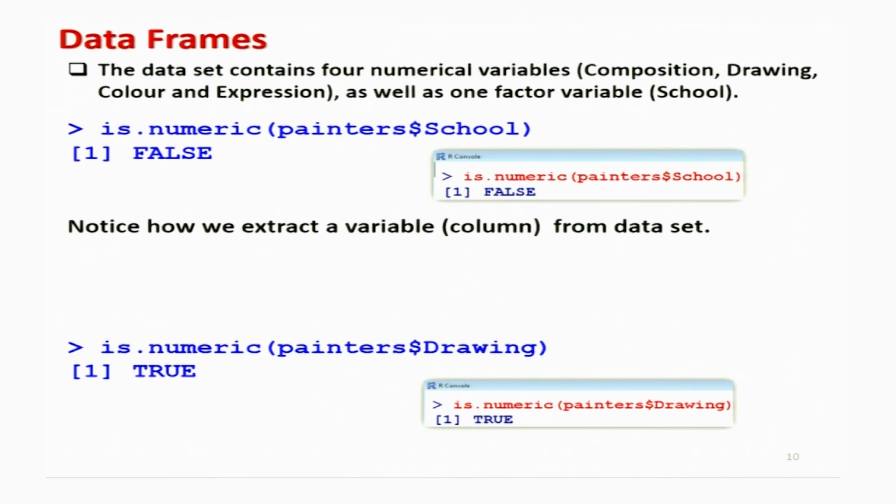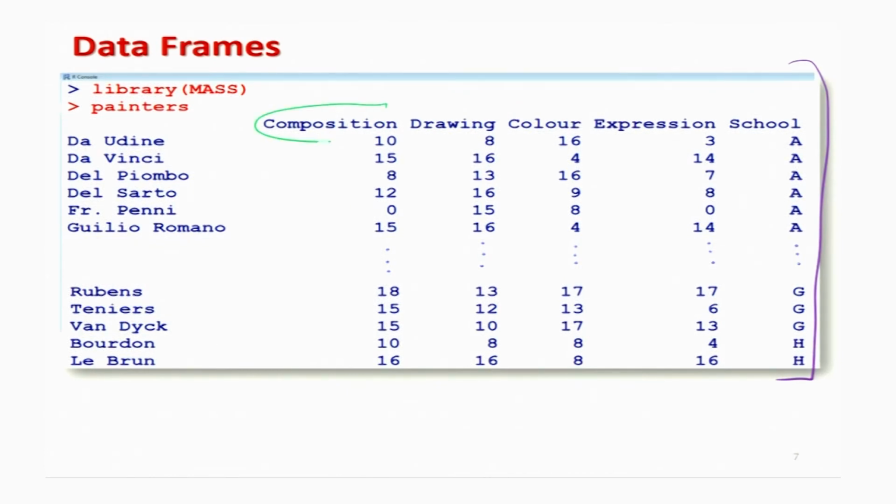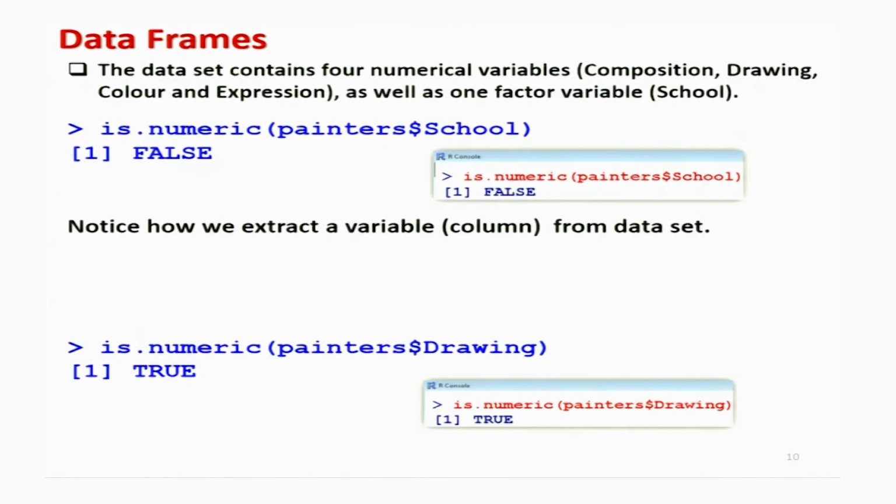Okay. Now the first question comes here. There are different types of variables here, right? You can see that composition has numbers, whereas school has alphabets. But you have to imagine that this file is not in front of you; it is inside some storage and you cannot just open it and determine which variables there are, what the structure of the file is, what the behavior of the file is, what the type of each variable is, etc. So suppose I want to know the type of a variable.